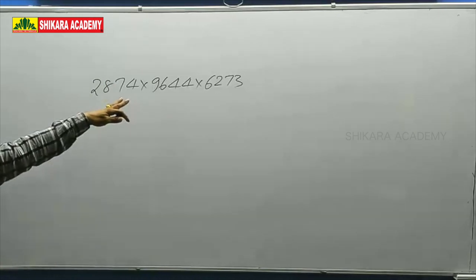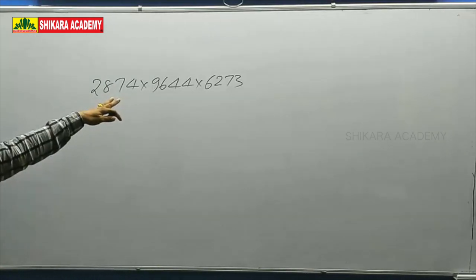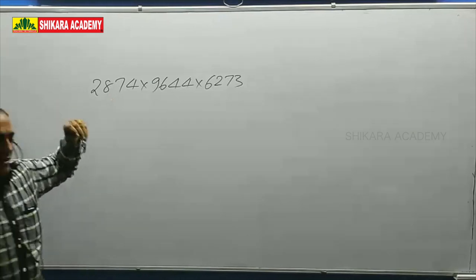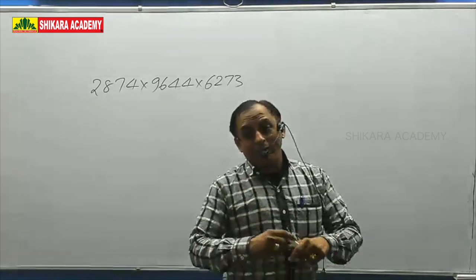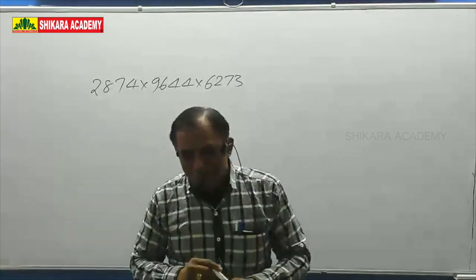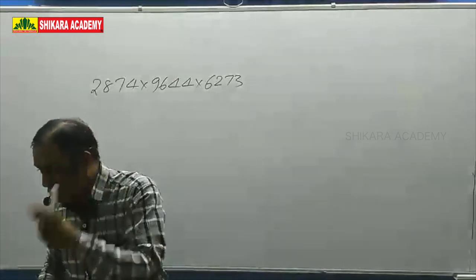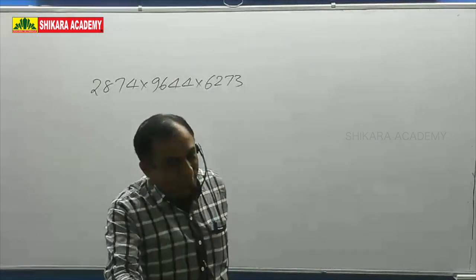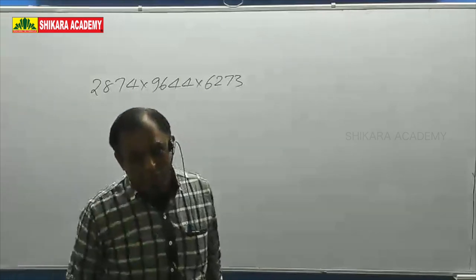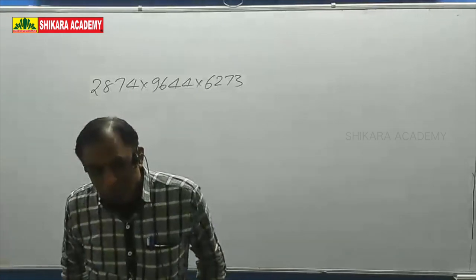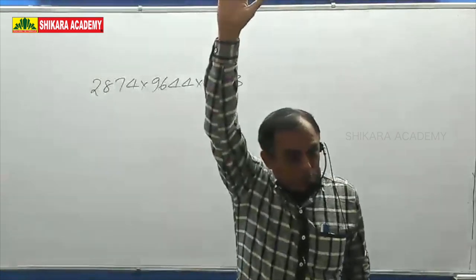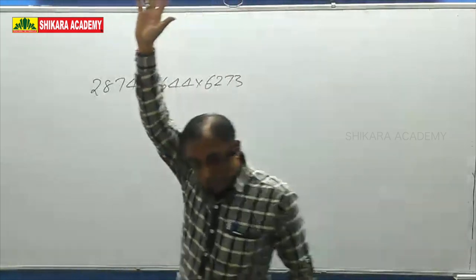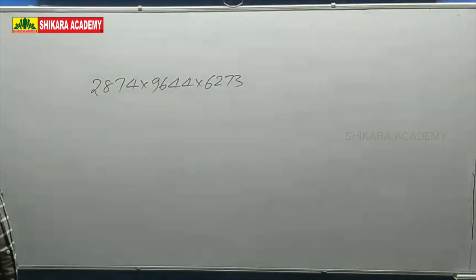Do you know 10 tables? Say yes or no. Yes, okay, you know 10 tables. But as a competitive student, maybe group 1 or group 2 or group 3 or group 4 or any other competitive examination, you should know 20 tables. Do you know 20 tables? If you know 20 tables, please raise your hand. No, then I will ask the tables. If mistakes are there, I will give punishment also.